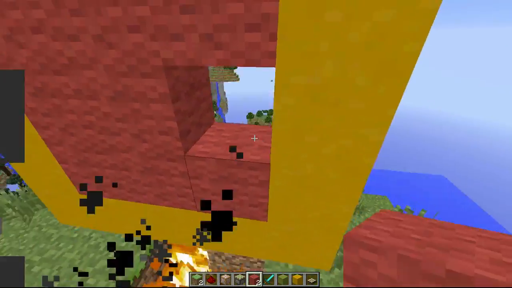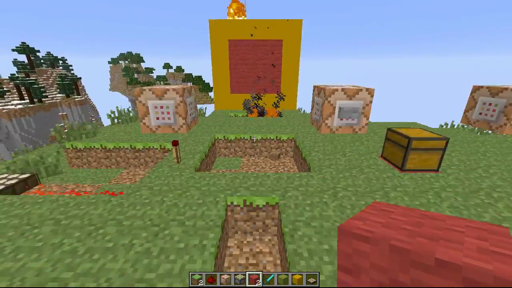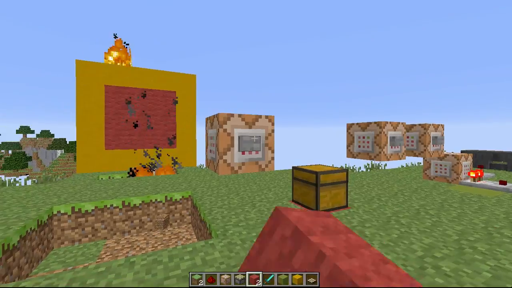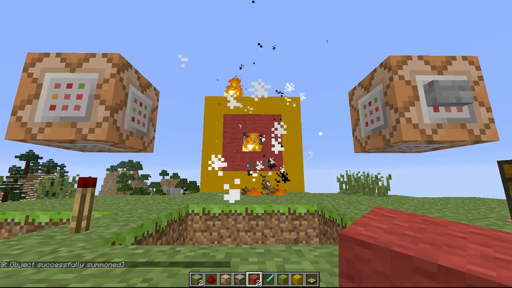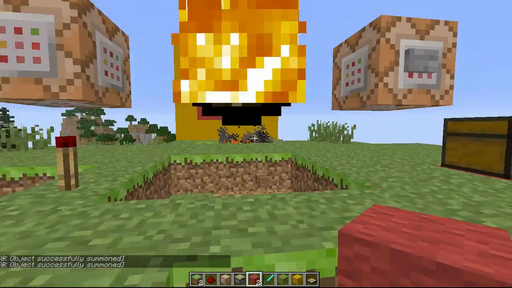Alright, so if I make this all wool. Fire tick is off, so it won't actually burn. But if I make this all wool... oopsie. Right, let's see if this works now. That's the reason it did that. Okay, it still does only the one. I wonder why it only does the one.